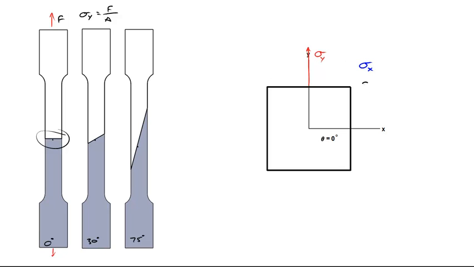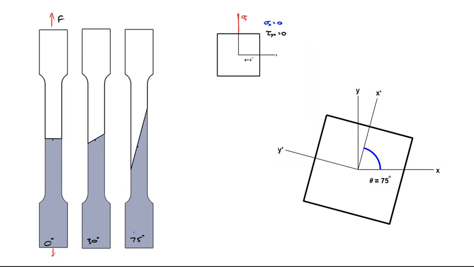And there's also no shear stress in this orientation. In other words, the sample is not trying to slide to the left, for example, at the top, and to the right at the bottom of it. There's no stress acting in that direction. So we have sigma x is equal to 0, and tau yx is also equal to 0.